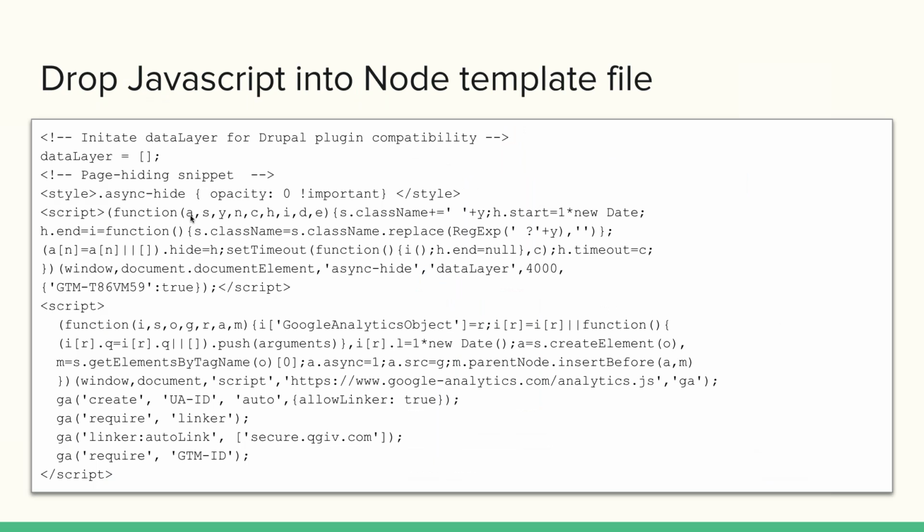The only thing that you have to do on the Drupal side is to drop in a little bit of JavaScript into your node template file. That means you have to go into the code and update. There's no way currently to do this through the user interface. And I need to clean this slide up before we go live because I left Aleo's Google Tag Manager ID in there. But this is the snippet that you drop into your node.tpl.php file that is in your themes directory.